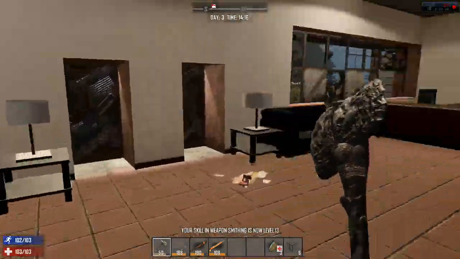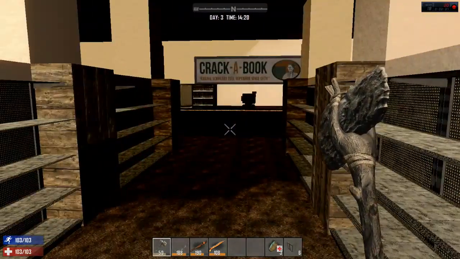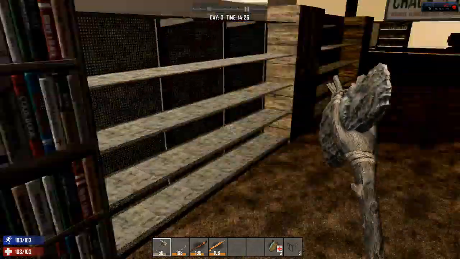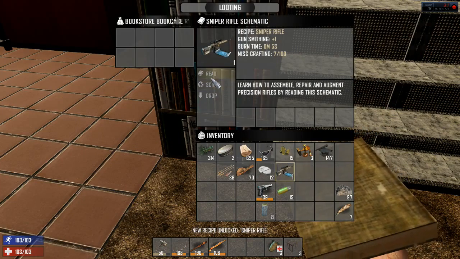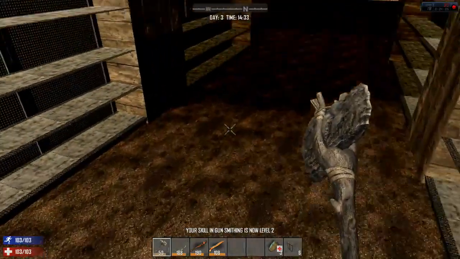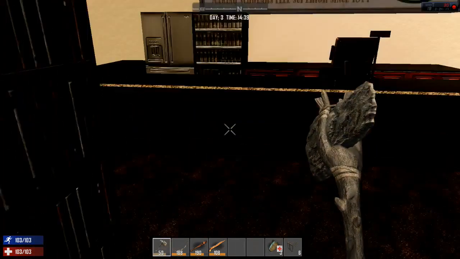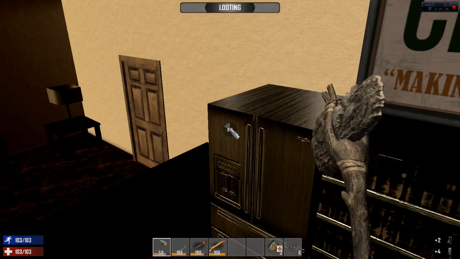Yeah, I have a feeling any second now they're gonna start beating down that door. There's not one in here with me, is there? And there we go. Yeah. Ooh, sniper schematic. Okay. We might just have to get these and go. Read these here in a bit. Search this cooler, a little bit of water. Search the fridge, nothing.